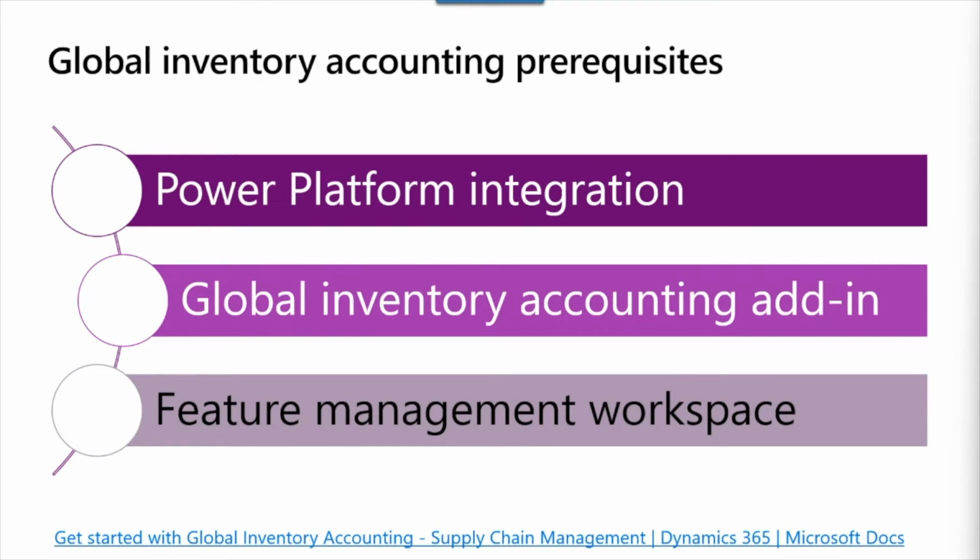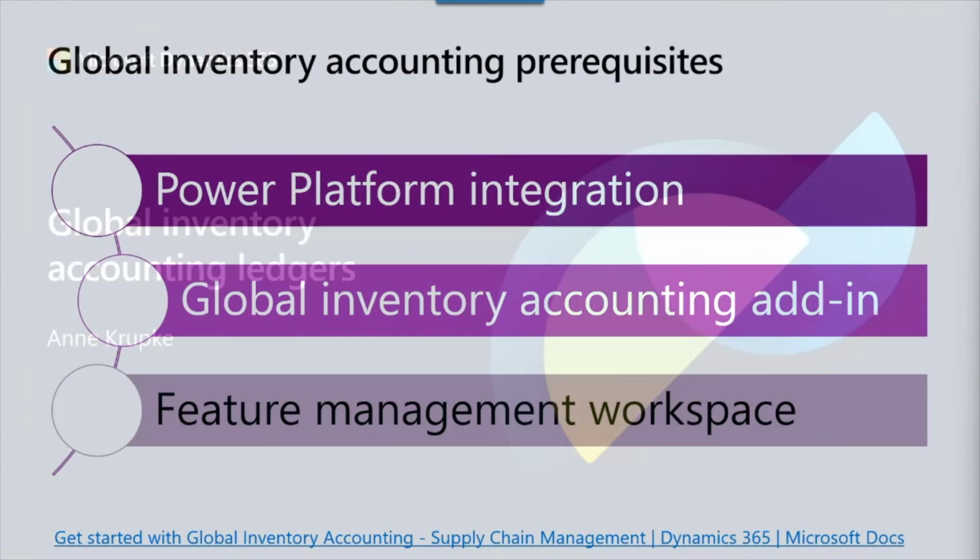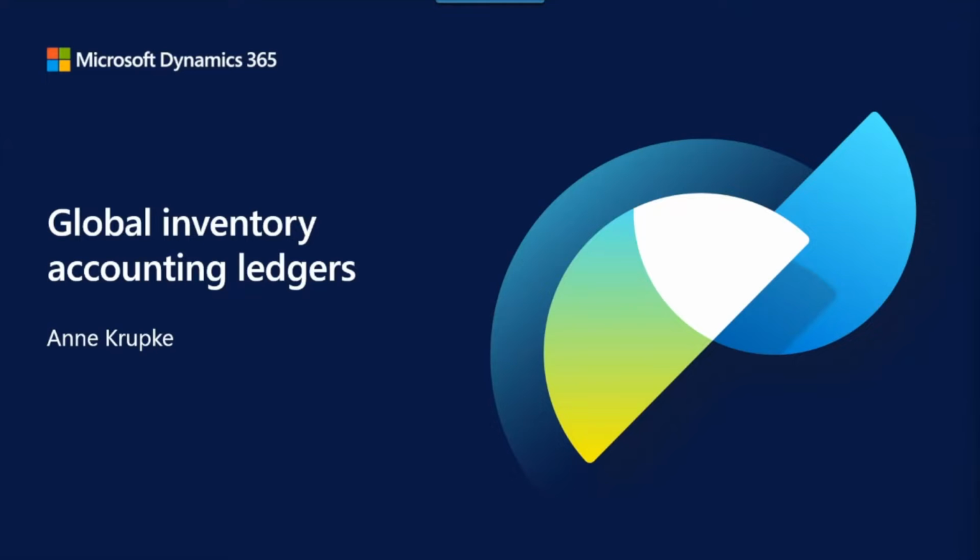Once you've installed the add-in, you'll need to enable the Global Inventory Accounting add-in feature in the Feature Management workspace. We have included a link here to the Docs article that walks through all these steps and prerequisites in great detail. We encourage you to try this out on your own. We won't be covering it in detail in today's session. With that, I'm going to hand it back over to Anne.